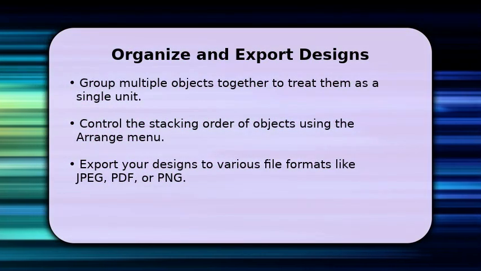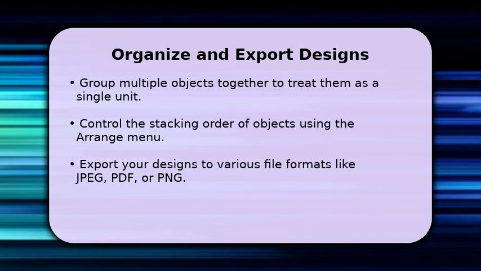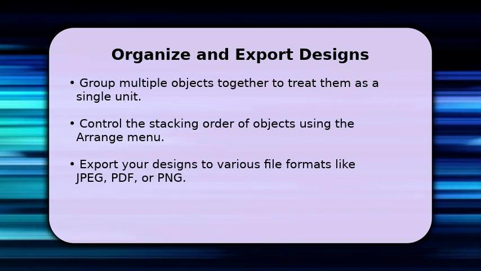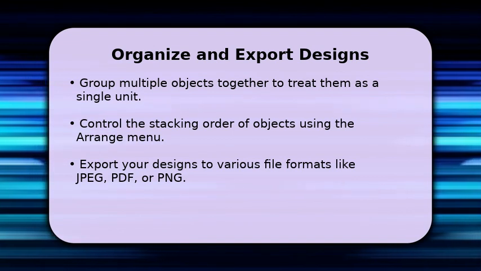Finally, let's talk about organizing your work and preparing it for sharing. You can group several objects to move and modify them as one, simplifying complex designs. Easily adjust the layering of objects to control what appears in front or behind. When your design is complete, Corel Draw X5 allows you to export it into many common formats, such as JPEG for web or PDF for print. The Export Docker provides a streamlined way to manage and output multiple assets quickly and effectively.